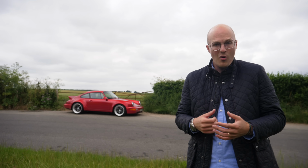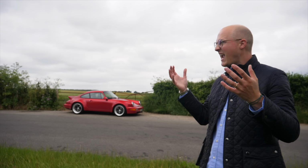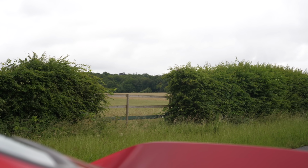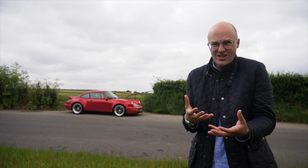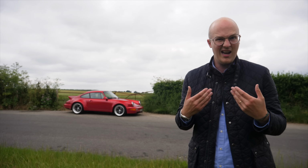I think most of you will know I'm a big fan of classic cars and modern classic cars. But as the world becomes ever more environmentally friendly, trying to save beautiful parts of the world like these luscious green fields in Surrey, and cars therefore become increasingly more electric, I do worry what the future holds for the cars that I love. In 10 or 15 years' time, will I still be allowed to own a Ferrari 360? Or allowed to drive a Porsche Carrera GT or a Mercedes CLK Black Series?